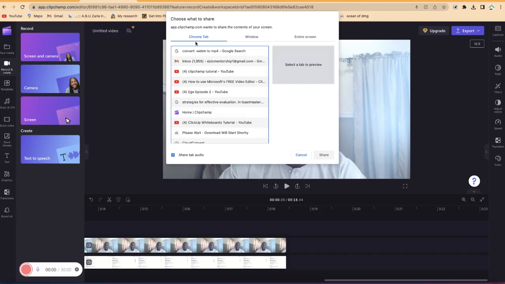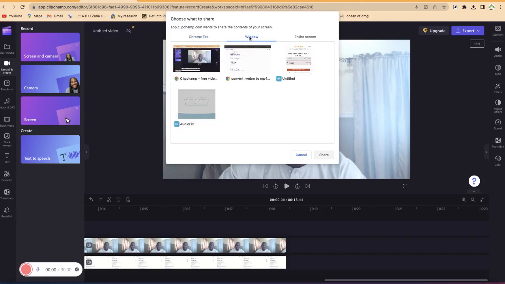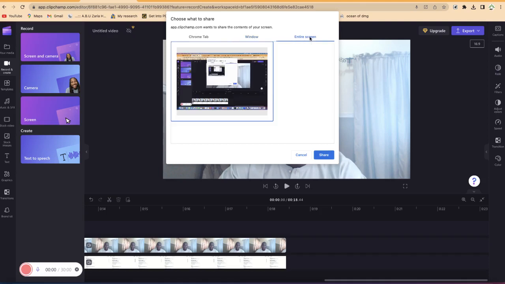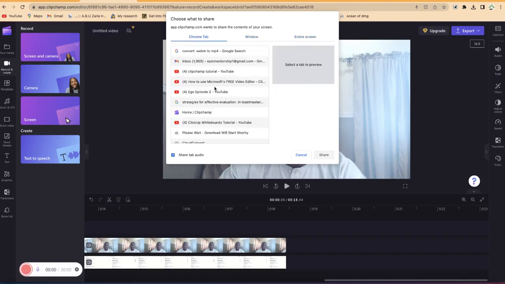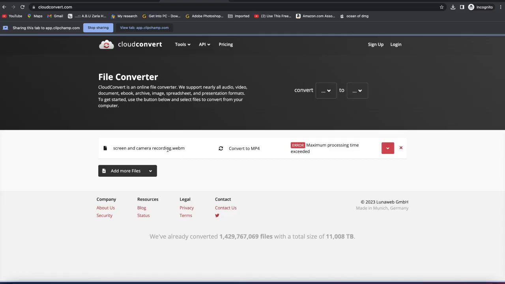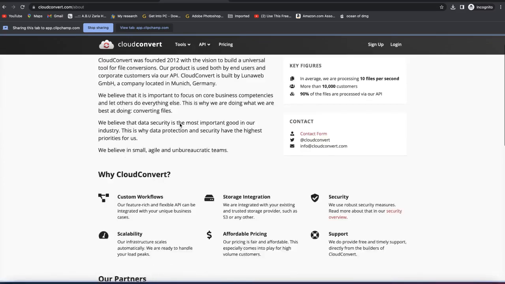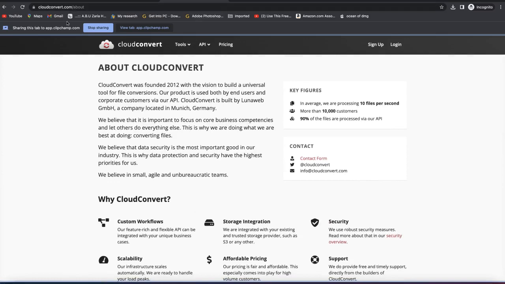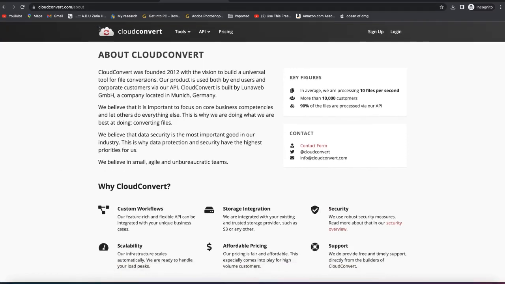You have to select, are you recording a tab, or a window, or the entire screen? So if you are recording the tab, you just select a given tab and you can go ahead and continue with your share. And right now I'm recording only this page, this tab only. So when I click on anything, about us, just wait for it. This is about us, and now I've finished the recording. I can come here and say stop recording.